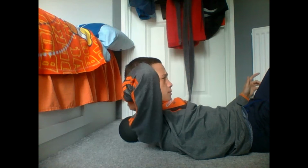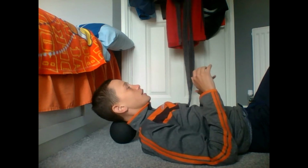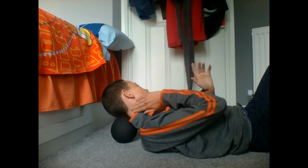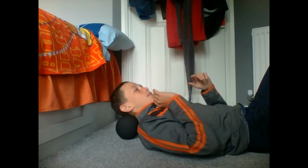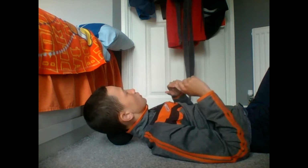You can place it anywhere on your neck. Maybe if the bottom of your neck is a bit more sore, closer to the top of your spine, or like in my case, the top of your neck, and just go from left to right, just like that. You can exaggerate the left and right a bit if you want to, to get the side of your neck. So go more to the left and more to the right. If the ball does start slipping away, you can just readjust it, no problem, and just go left, right.